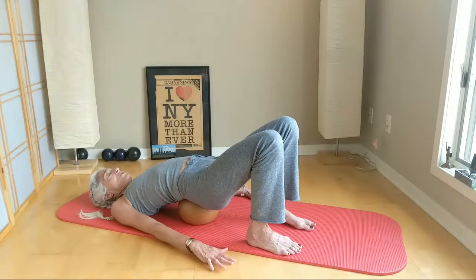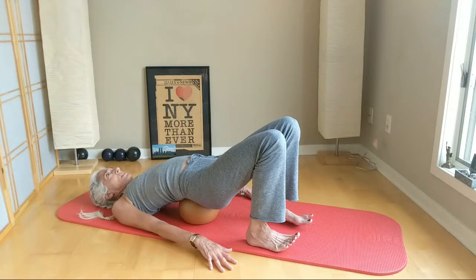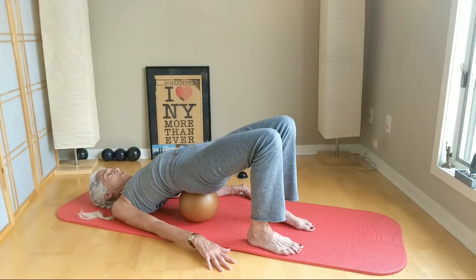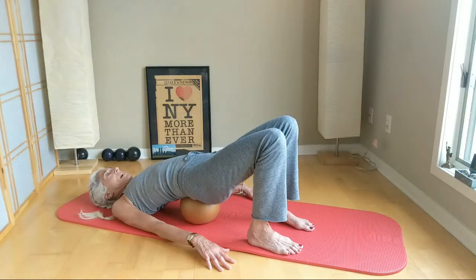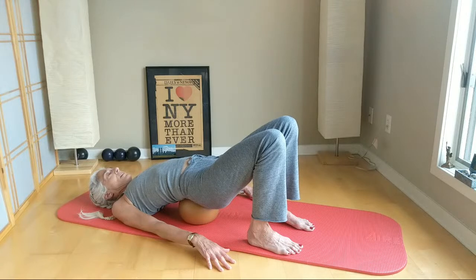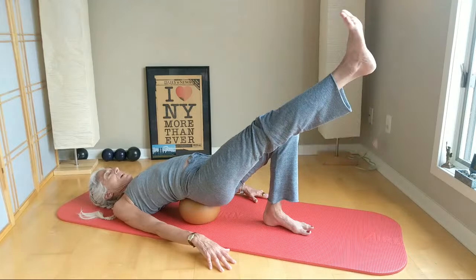So you can use your hands a little bit to help you push. Inhale, push those feet down. Use your hands to brace you to lift those hips a little bit higher. And exhale, and lower your hips down. Now just do one leg at a time. So you can stretch that right leg out.